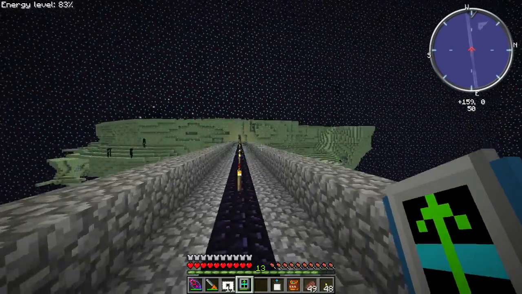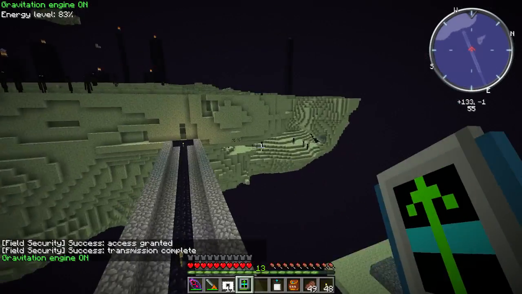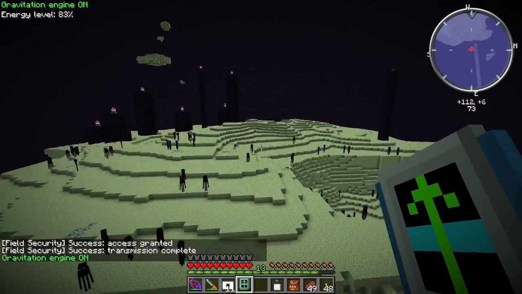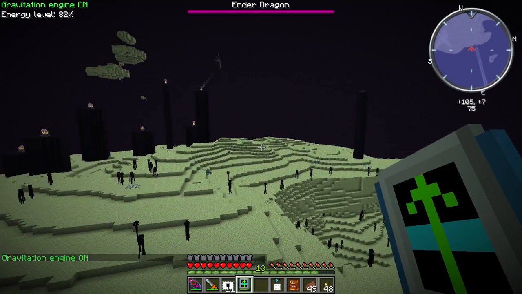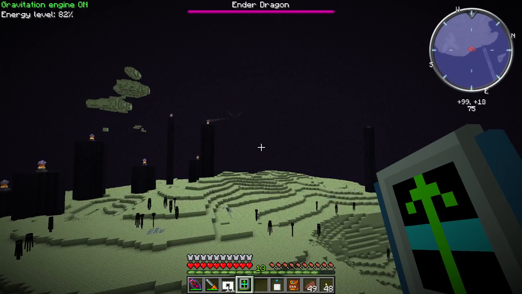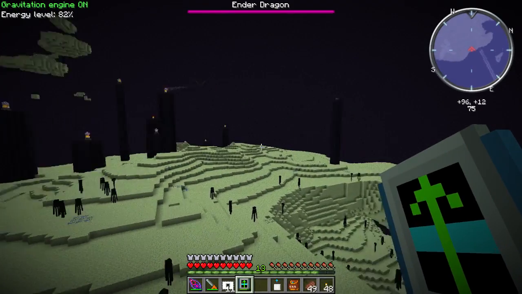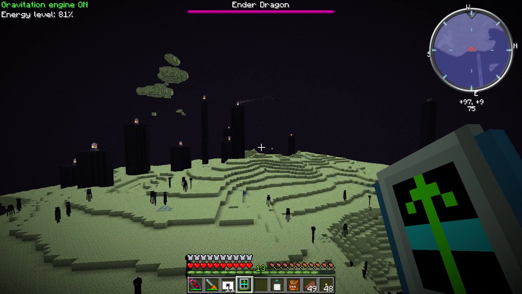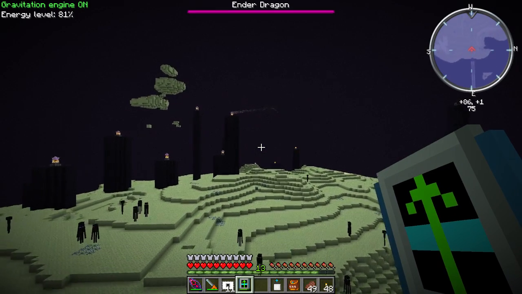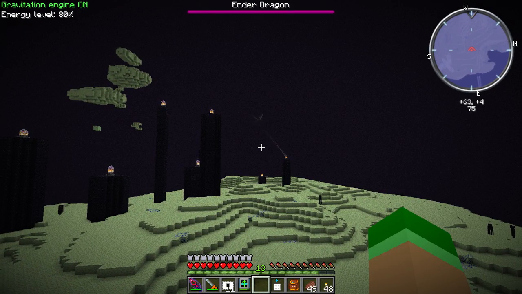So let's see if we can get through this force field now. Awesome! All right, let's try and lure this dragon over. Come here, Mr. Dragon. Where is ya? There we go. Come here. Come here. Over here. You can do it, buddy. Get over here. You coming? Do I still have the other? What's he doing? He just likes to chill like that. Come this way. Come over here.